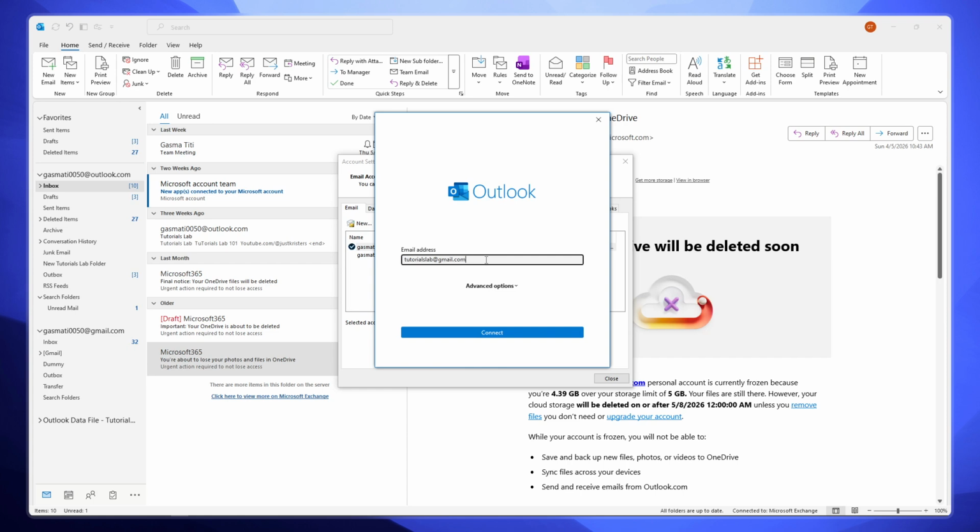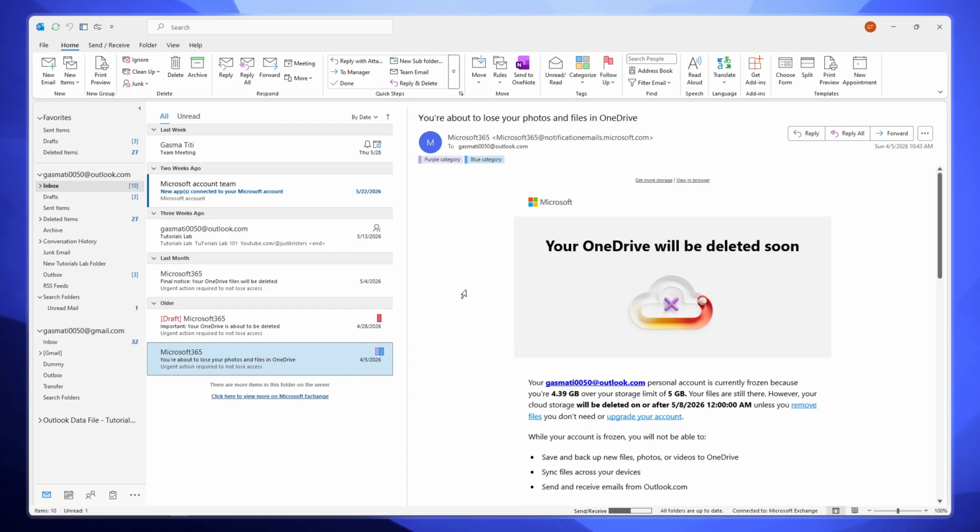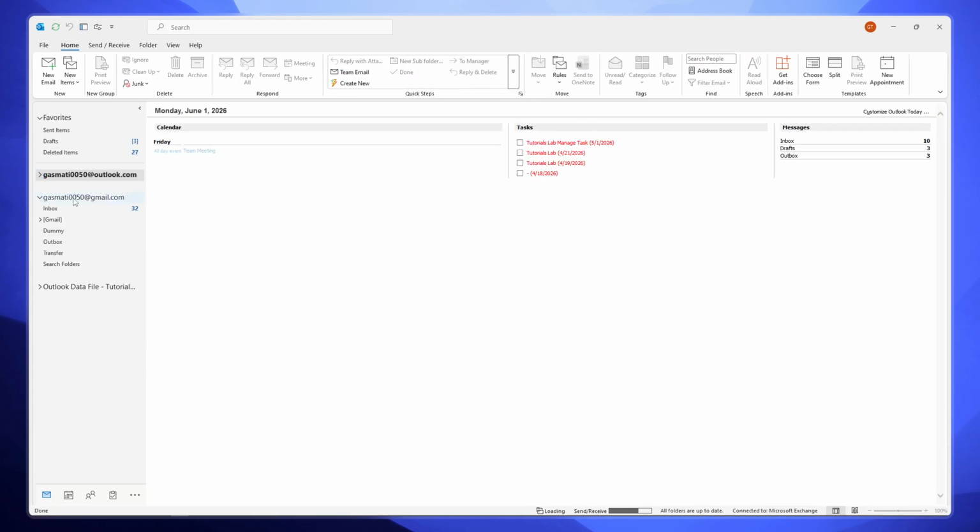The great thing about modern Outlook is that it automatically configures all the technical details for you, including IMAP settings, port numbers, and server addresses. All you have to do is verify that the email account belongs to you, and Outlook handles the rest behind the scenes. And that's it, you've successfully set up a new email account in Outlook on PC, and now you can start managing your emails directly from the app with all your accounts in one place.